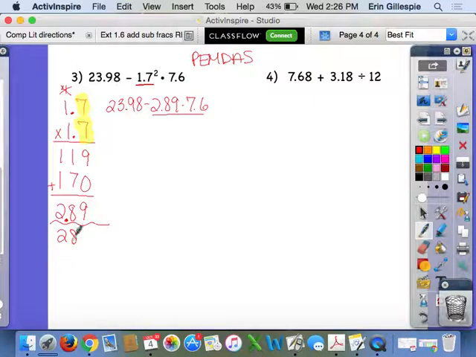So I've got 2 and 89 hundredths times 7 and 6 tenths. Set it up as if there's no decimals and then plug them back in. 9 times 6 is 54. 8 times 6 is 48, plus 5 is 53. 2 times 6 is 12, plus 5 is 17. 9 times 7 is 63. 8 times 7 is 56, plus 6 is 62. 2 times 7 is 14, plus 6 is 20. Ooh, running out of room there. Add that all up.